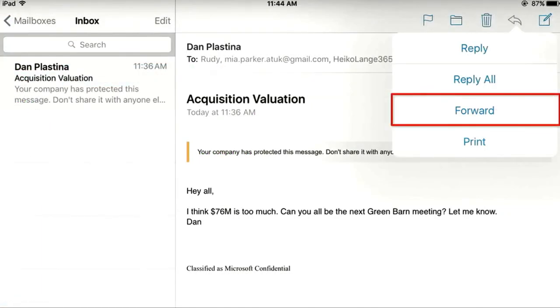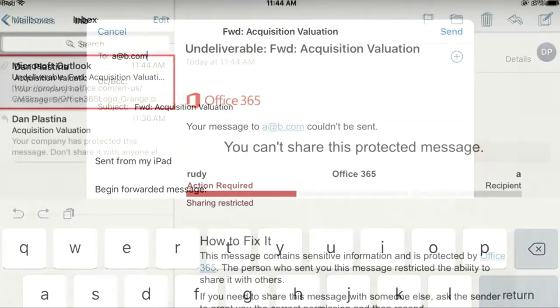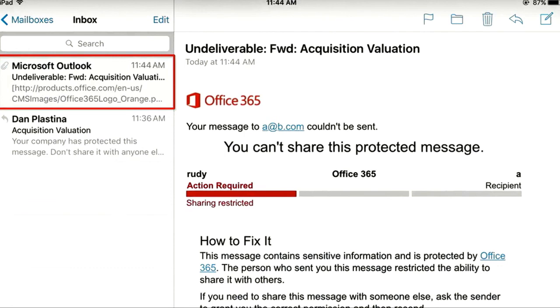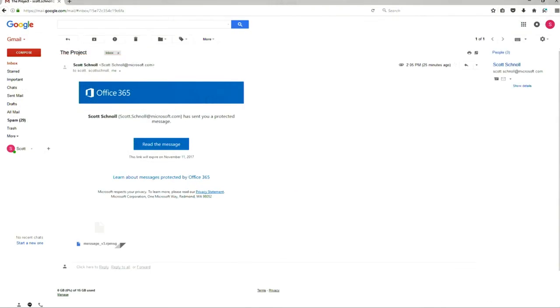Now here again, this is a reply that was received by one of the folks in another mail system. They're using iOS. We still have the same restrictions on board, but those restrictions are not always understood by every mail client. So we do have forward capability on here, but if they actually try to forward the message, we will kick it back with an NDR saying that, no, you can't forward this message because it's been protected by Office 365 and you don't have permission to do that. So even when it goes to a client where the client provides the forwardability, we stop that in transport and don't allow that confidential message to get shared.